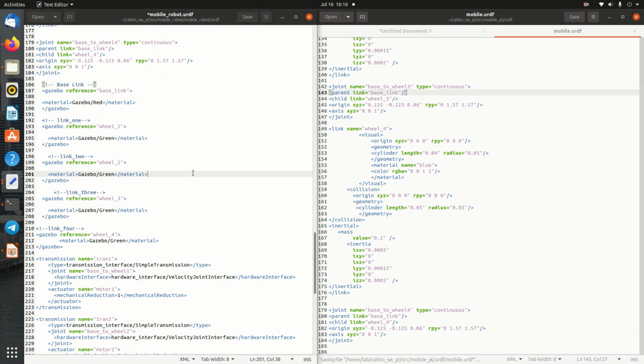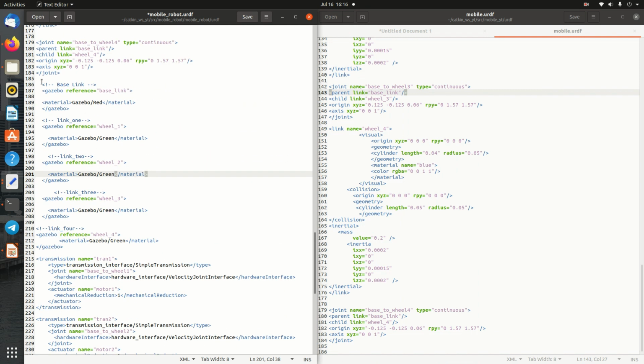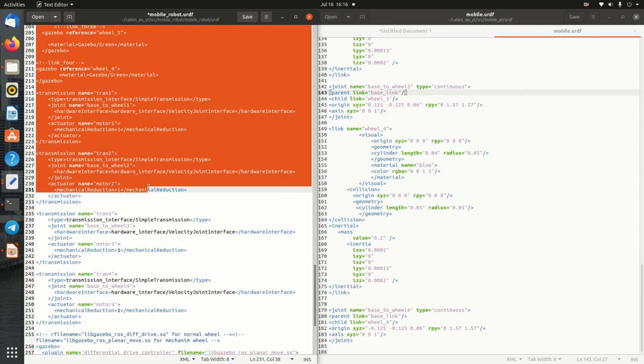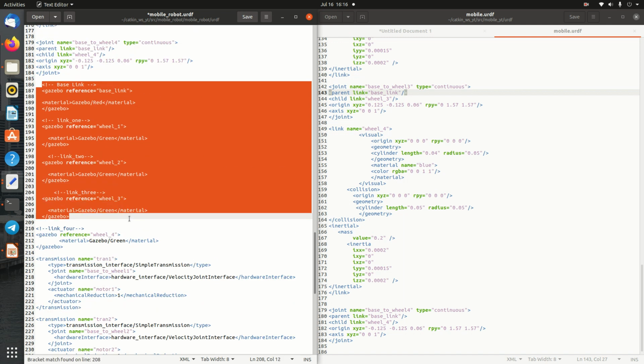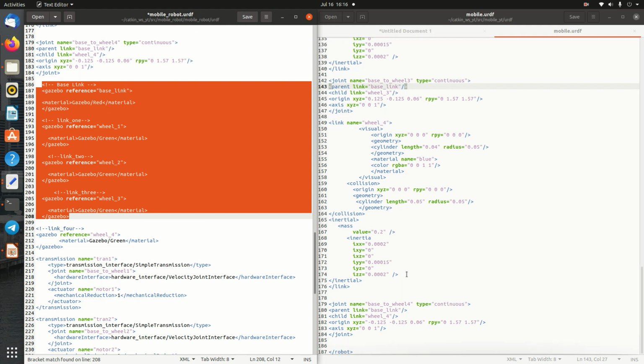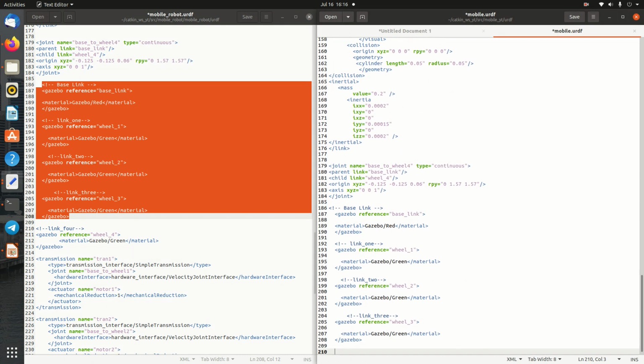Then we can define the transmission. Let's copy all of it until here. Because this is the URDF file, I have to copy everything into the URDF file.